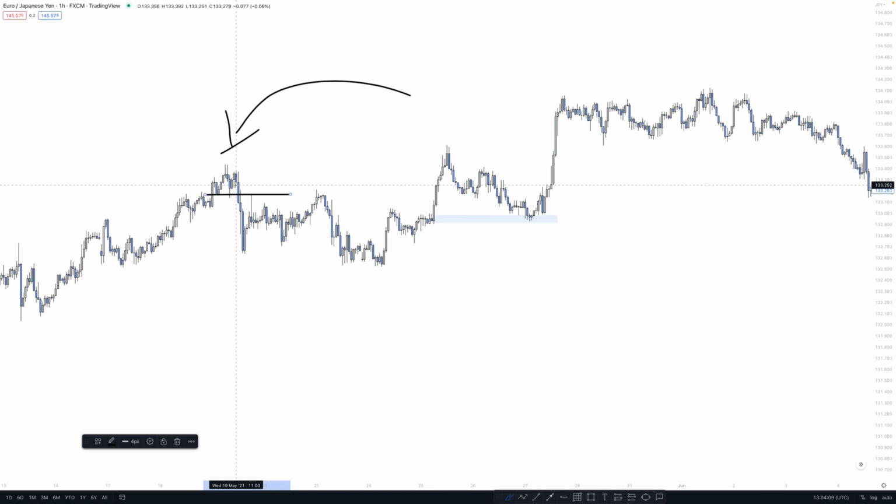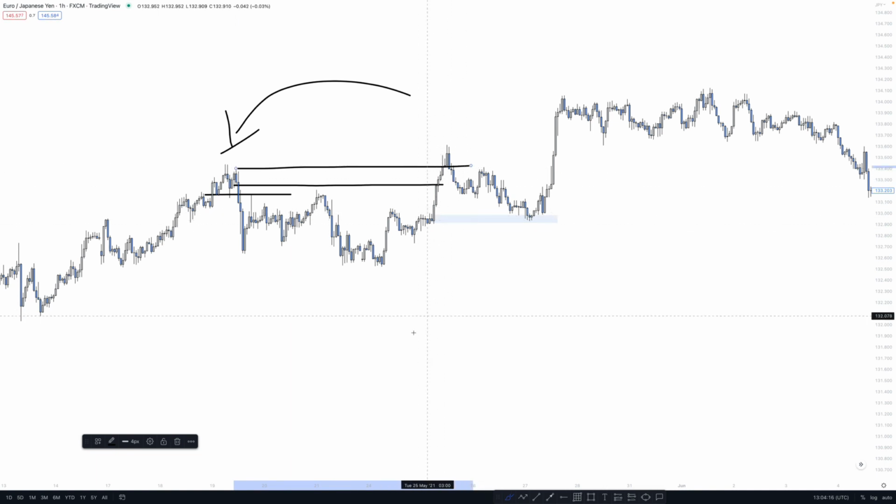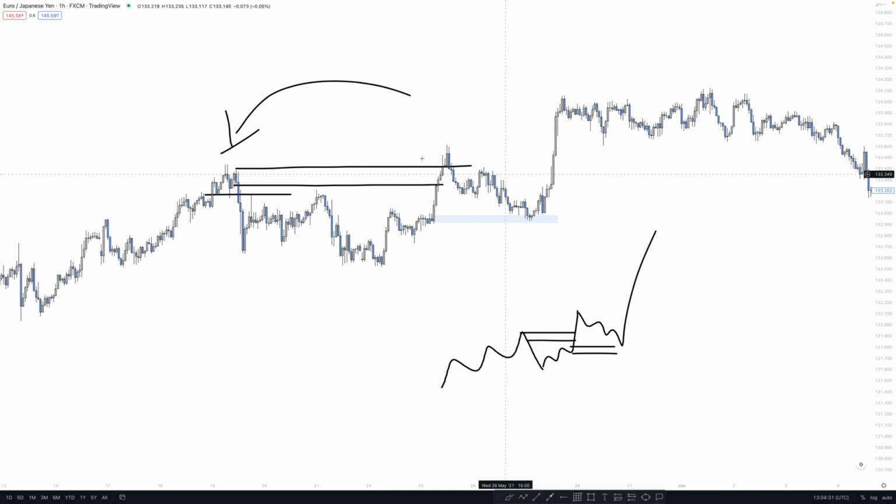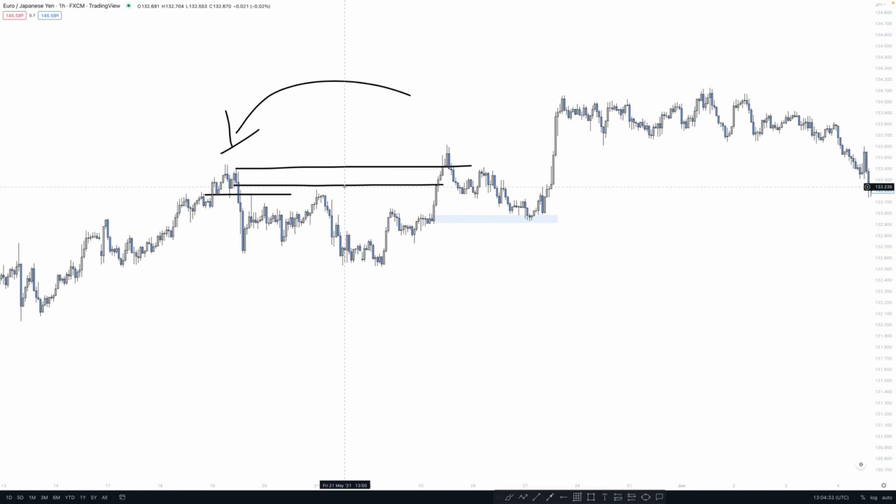Where are the traders selling? On this supply right here. What happens to that supply right now? The supply was taken. So I talked about this pattern in the characteristics video. You're gonna have this ascending price action. You're gonna have this breakout, and then you're gonna have this boom, and then you want to see something like this breakout, and you want to trade something like this here. So you want to trade this. This is the same example of that pattern right here, guys.